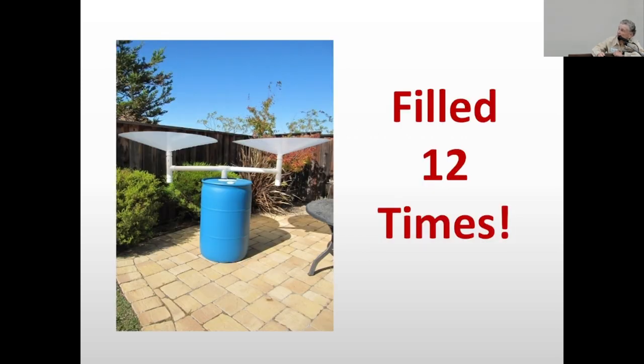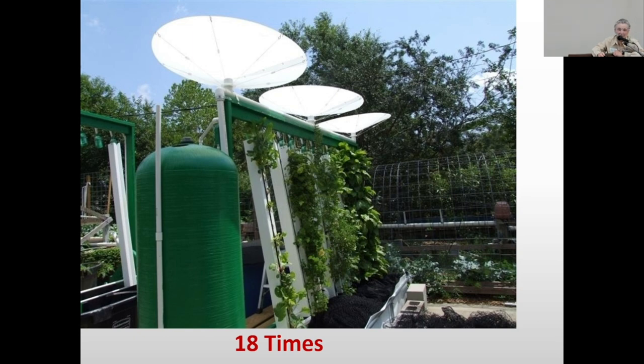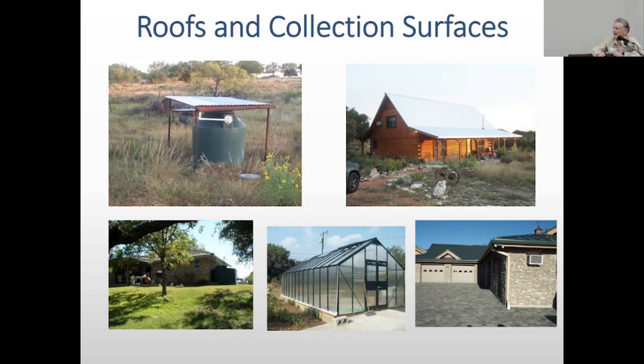So if you want to get crazy, you can create all kinds of interesting things. So this demonstrates some of the ways you can collect water. The one in your top left, I have to say that because I'm sort of directionally challenged, is a wildlife filter. It's put out in the middle of somewhere, and you can use it to water wildlife. When they introduced the bighorn sheep out in West Texas, they had a massive one of these built so that they could provide water to the sheep to get them acclimated to West Texas.